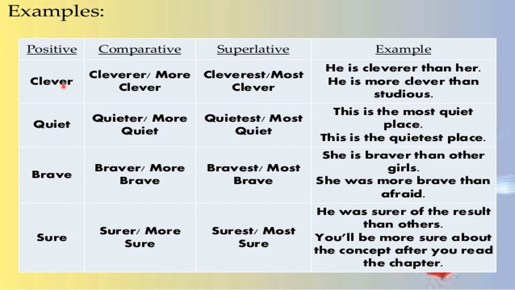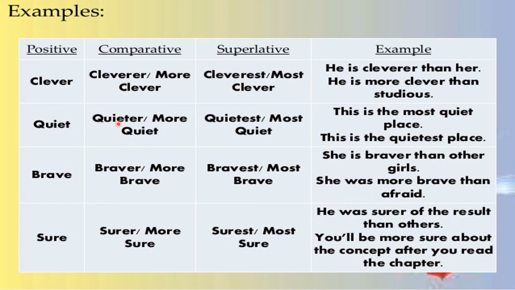जैसे कुछ adjectives होते हैं where we can use a comparative degree and also use more and most. Both are right. Clever है, clever का cleverer और cleverest is also right. More clever and most clever is also right. See the example. He is cleverer than her. I am using here comparative degree. और देखिए than भी आ रहा है और er. But in the next, he is more clever, इसमें हमने simple degree के साथ more use किया है. Okay.